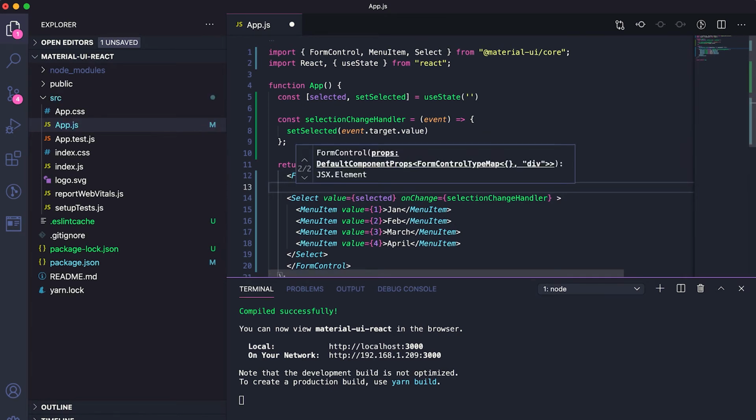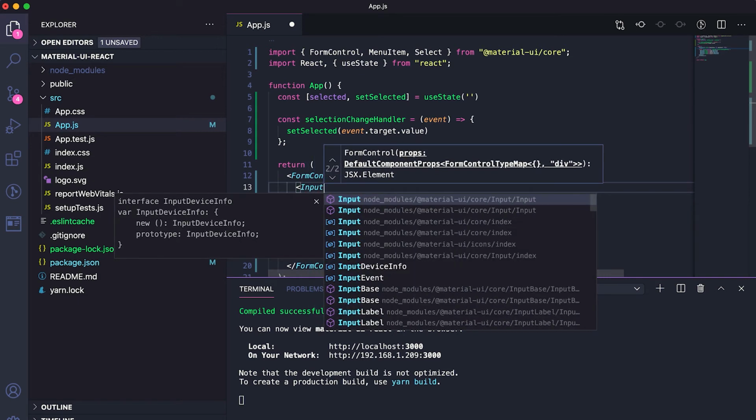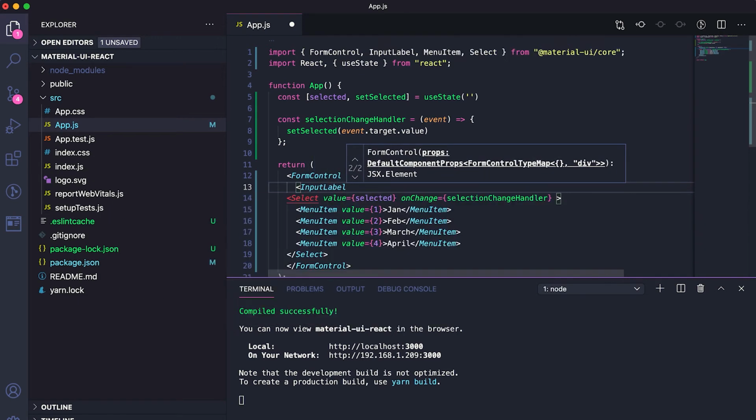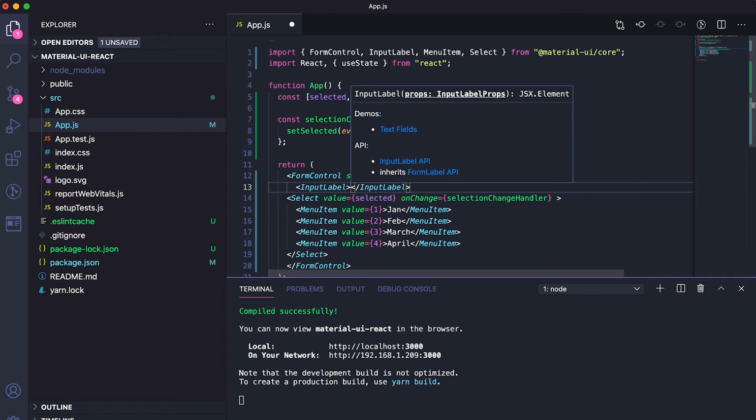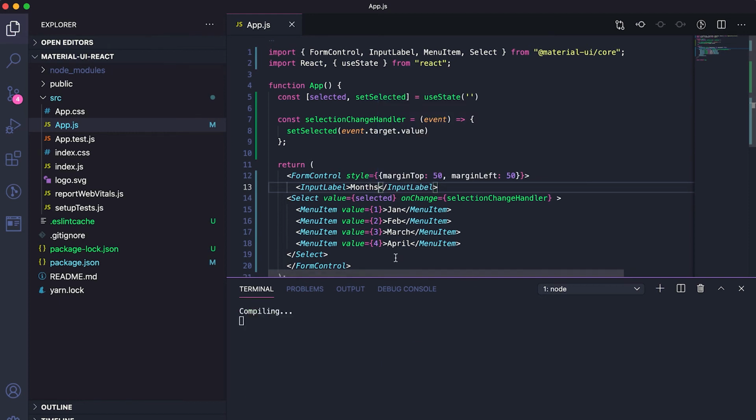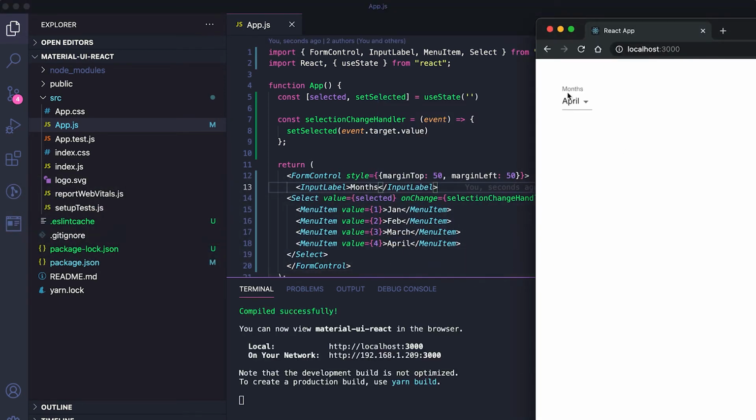Then we can also give one label. It's for the input label. Let's say it's Months. Now if I check it here, you can see that this label is added, and it is moved. One margin is added for top and one is for left.